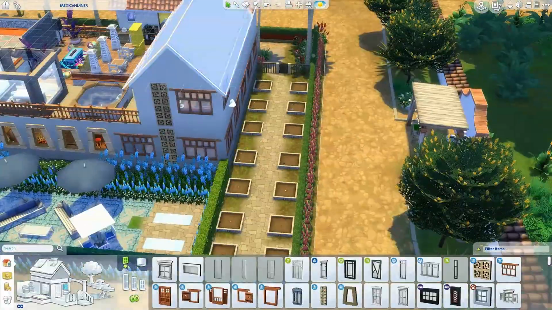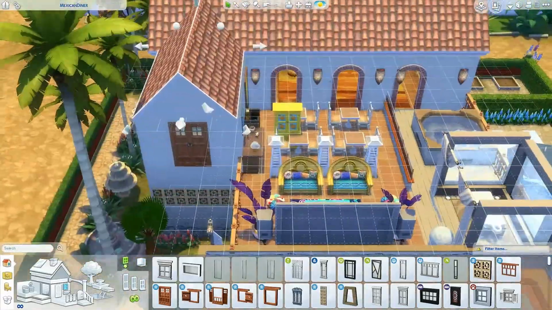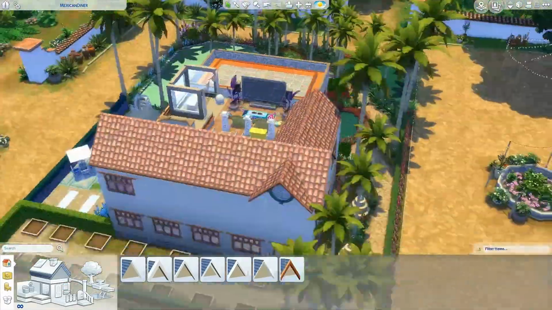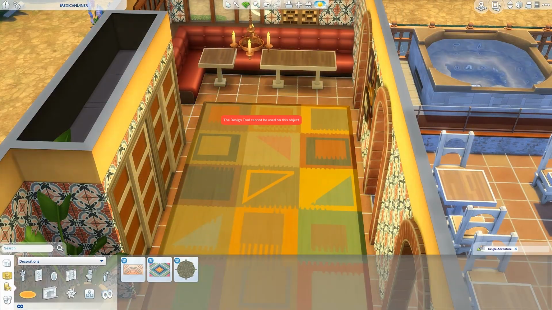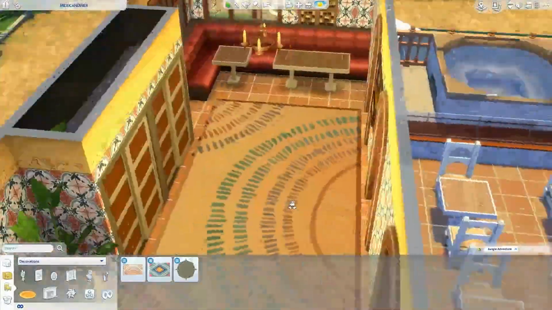My other builds, of course, are in the gallery as well. So if you want to check out the Mexican bar or the Mexican diner, the Mexican bar has the staff rooms in the cellar, which is very funny, and I had a lot of fun building this.